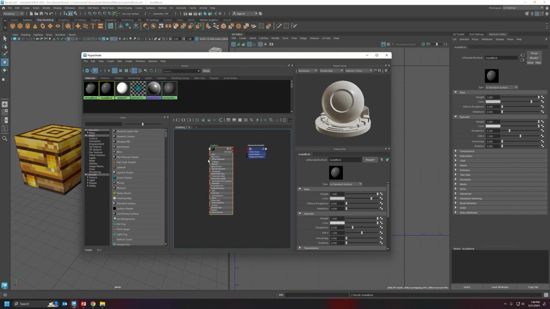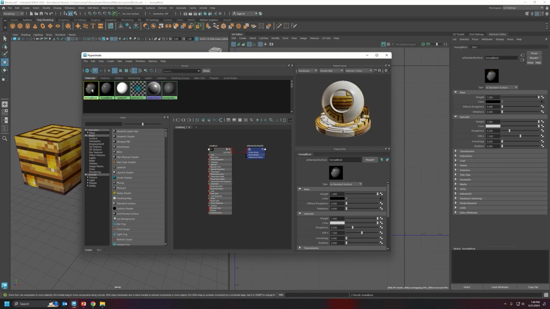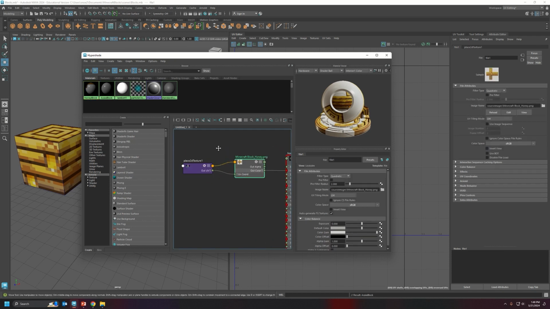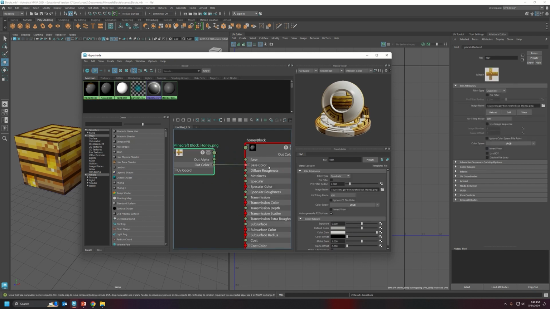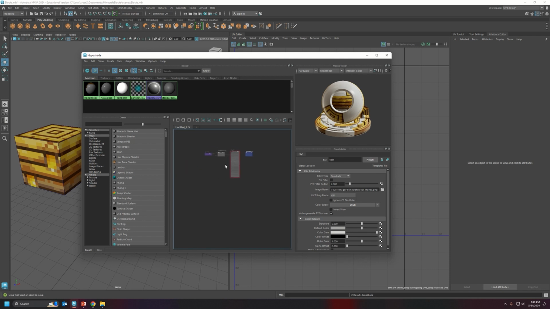Obviously, you can't pan; it doesn't work. If I go to the honey block and I do this, now you should be able to see the honey texture attached, and it is in the base color input. So that is what you will normally see when you are texturing.